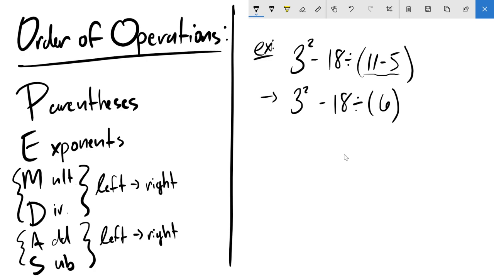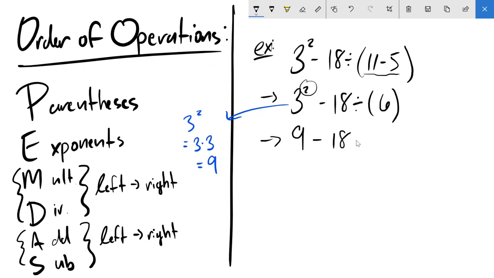So then where should we go? So now we've got an exponent. What is an exponent? That's an exponent, right? When you have a number up in the top, what is that exponent telling us to do? Yeah, an exponent means repeated multiplication, right? So 3 squared is the same as 3 times 3. It's really tempting a lot of times. People will say 3 squared, oh, that's 6, like 3 times 2. But you have to be careful. The exponent just means multiply the number by itself that many times. So then 3 squared would give us 9.